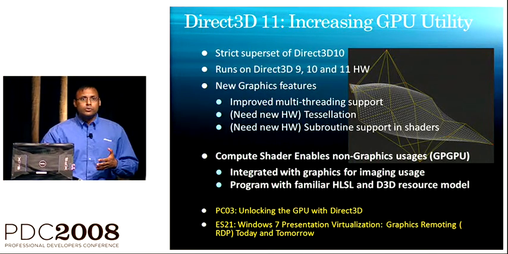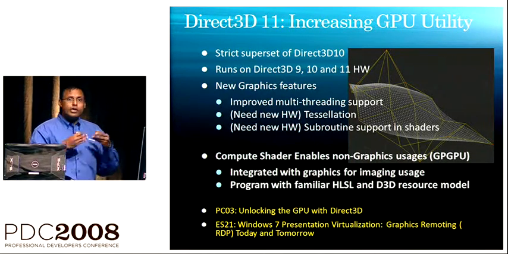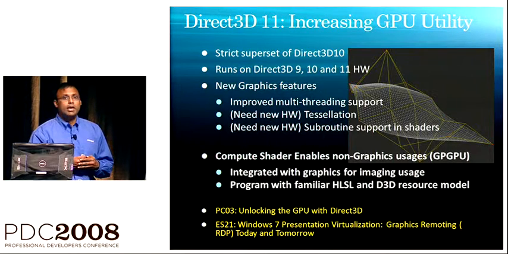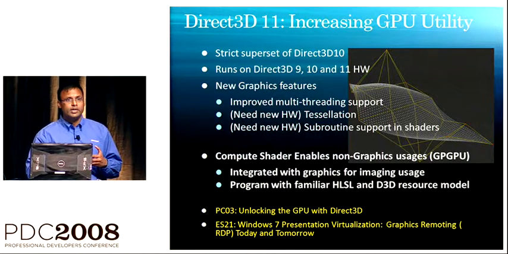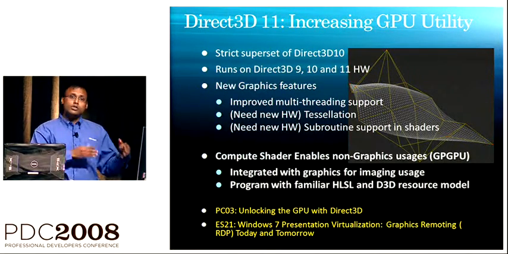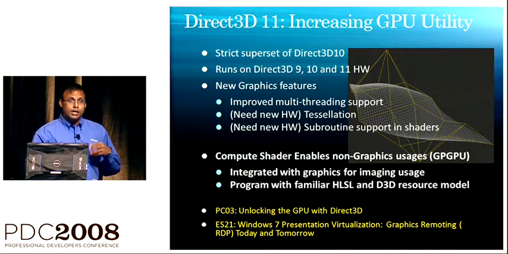Okay, but hardware continues to innovate, and there is still change happening. For that, we introduced Direct3D 11, and it's a strict superset of Direct3D 10 APIs. So if you have invested time in learning the programming model for DirectX 10, not much changes for you. It also runs on all the older generations of hardware, such as 9 and 10. We introduced a few new features in DirectX 11. Some of them require new hardware, and some of them work on older hardware as well.